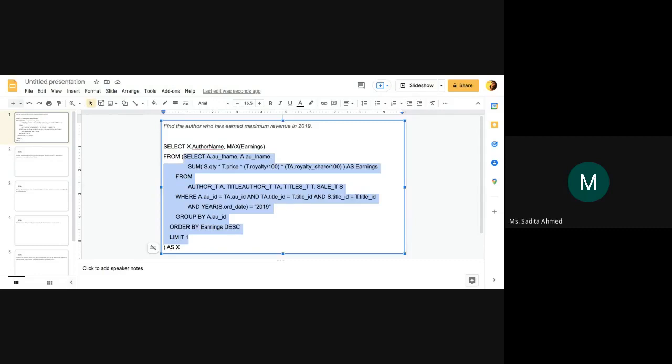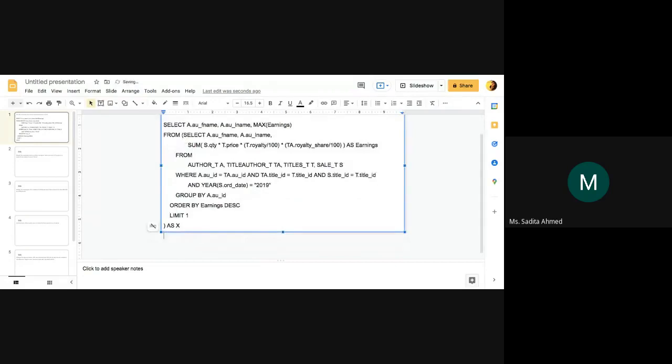This whole thing is going as a derived table, yes ma'am. Right, so the derived table comes from my select, earnings, and then this part here. Okay, let me leave this out for now, or let's just bring those in as well. Fine, okay. So I took these two, and then max of earnings. If we can't do that, just do group by author name here?